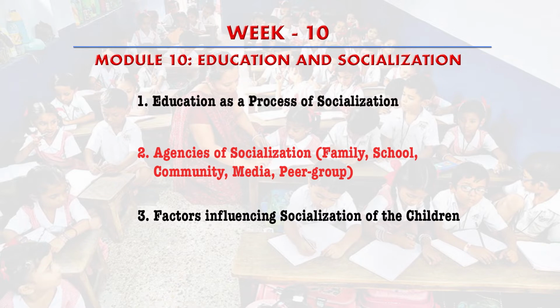We have already discussed in our earlier session education as a process of socialization, and today in this session we are going to discuss agencies of socialization, that is family, school, community, media and peer group. In our next session we will be discussing another lesson, that is factors influencing socialization of the children. Now let us focus upon agencies of socialization.